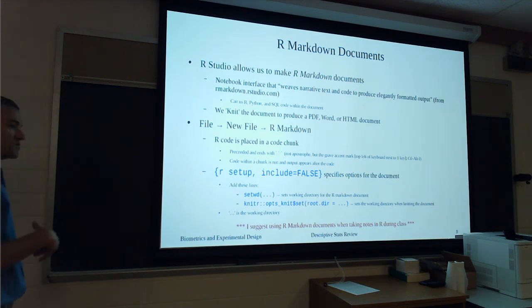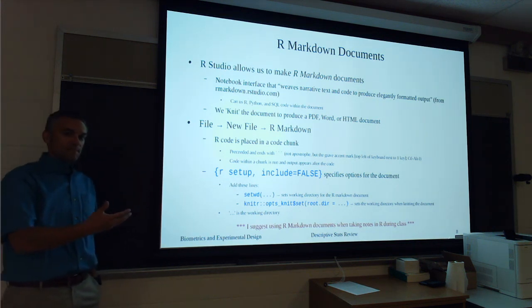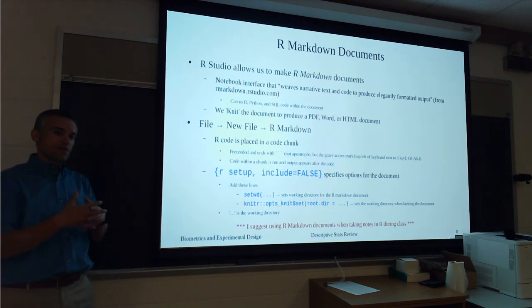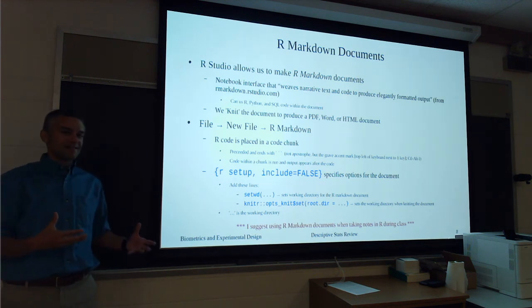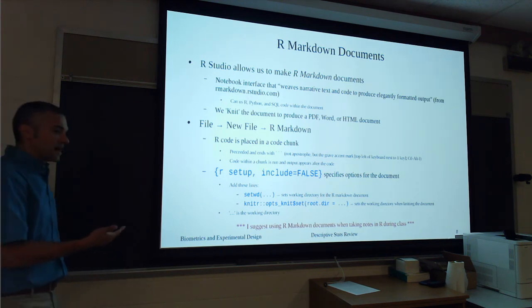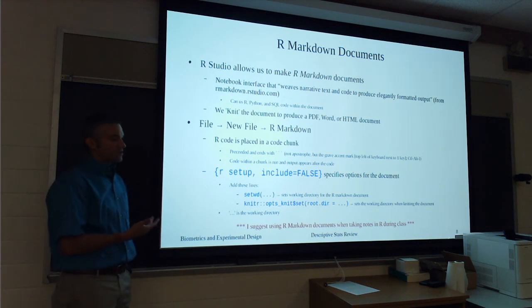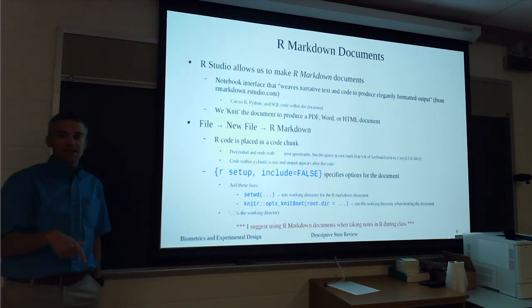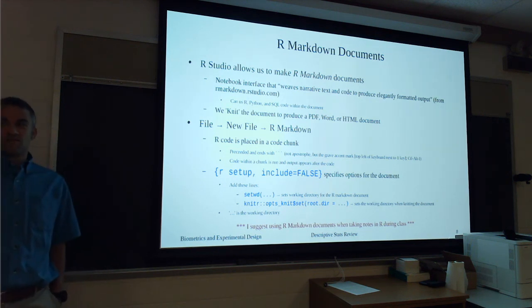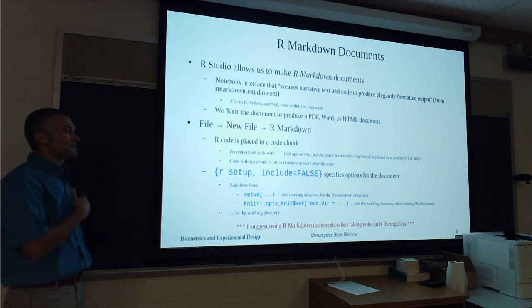What we then do, once we have this document typed up, is something called knitting the document. Knitting the document takes the code, weaves all the code together, and produces a very nicely formatted document. The document could be either an HTML document, a Word document, or a PDF document. Now there are catches with PDF documents. Not all computers are going to make PDF documents. You have to have some sort of PDF creation software. The free one is TeX, LaTeX. I think they've got free versions of LaTeX. If you're in physics or math, you probably encounter LaTeX fairly often.